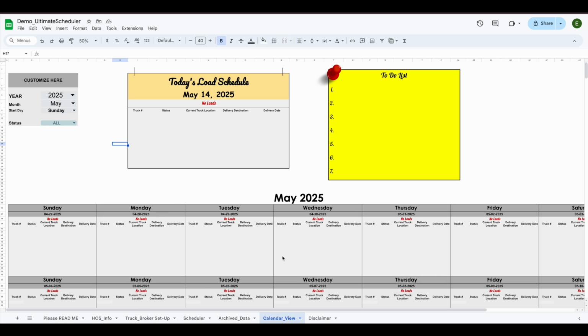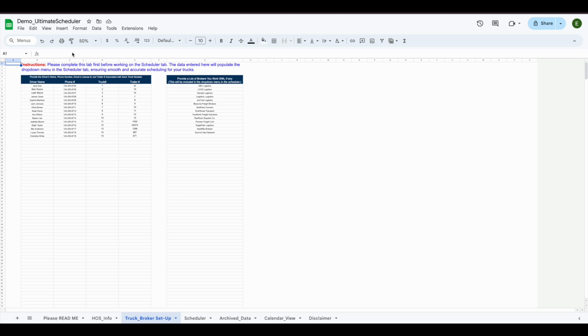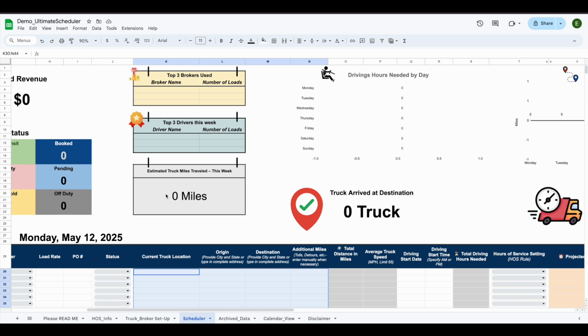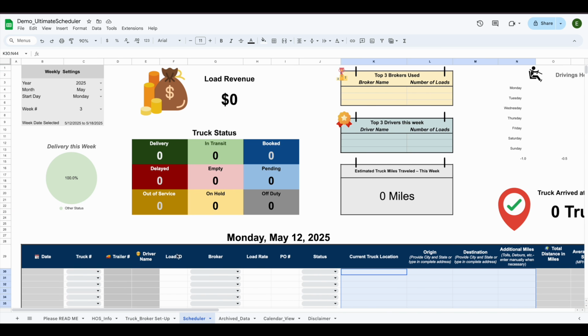And so let's start. Let's do 2 examples. Like I said, after you get this template, read through the information here and then set up your data here. If you're happy with all the data set up here, then you can go on to the scheduler. So on the scheduler here, you can see that there's a weekly setting.